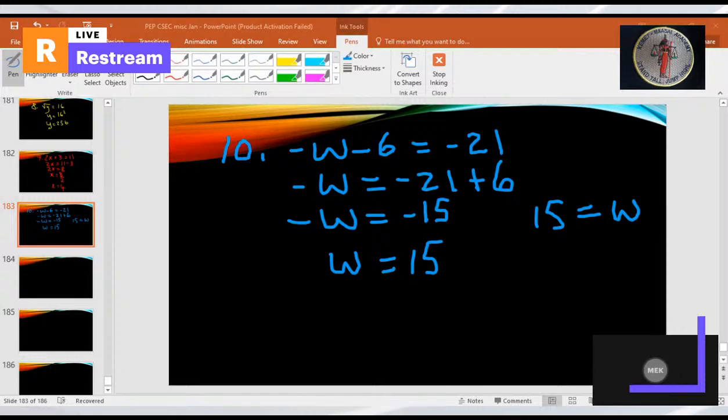solving the equations. Absolutely need to know how to solve linear equations at CSEC level. This is just the base, because you're going to have to take it a step up when you're solving 2 linear equations at the same time, simultaneous equations. So you have to have this down pat. You have to be very versed in basic solving linear equations. You have to have that to a point, right? So we have 5 more to go.